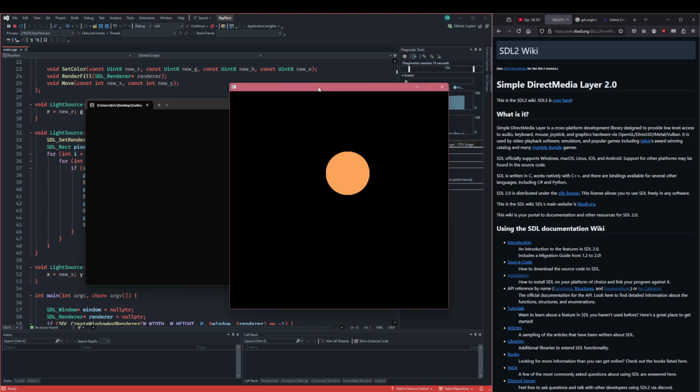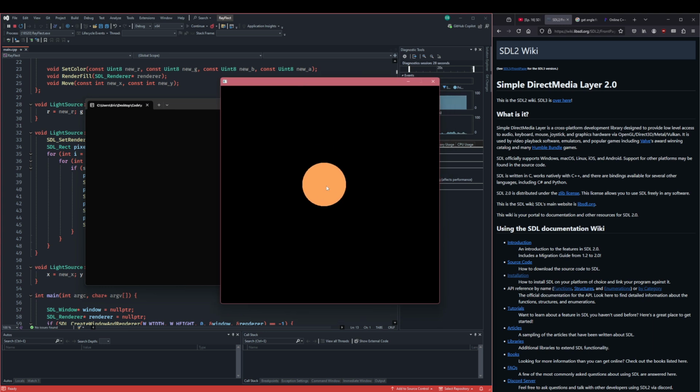Okay, welcome back. So let's continue the series where we are basically making some 2D ray tracing with reflection. I mean, that is our end goal. So far we just have our light source and we can move it around, but it's not really what we want, right? So today, this time we are going to create a class for the rays and we are going to draw them.